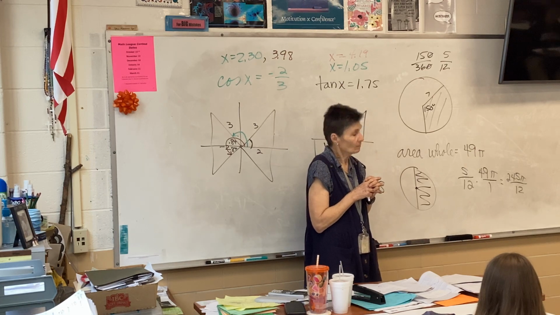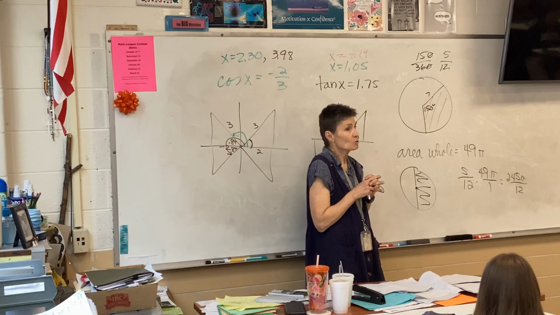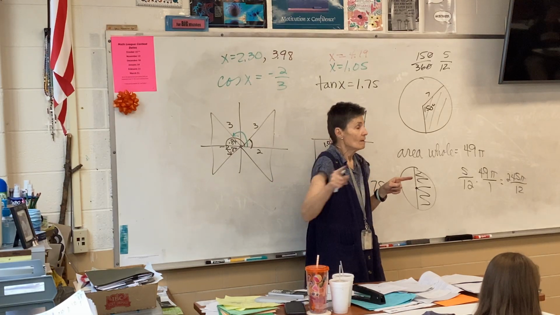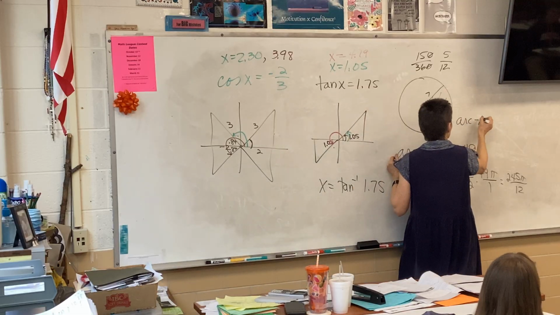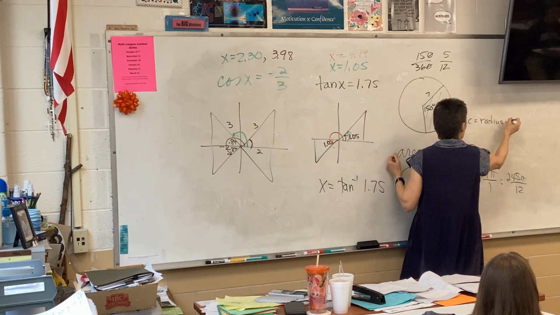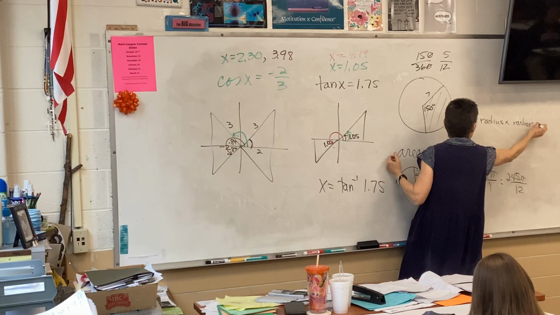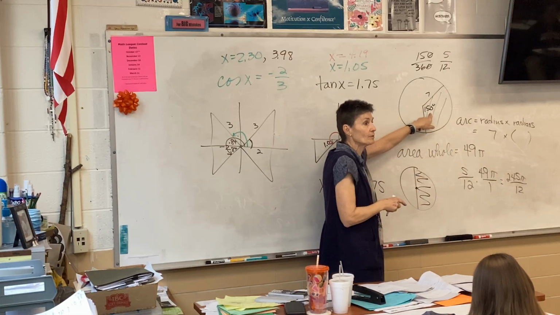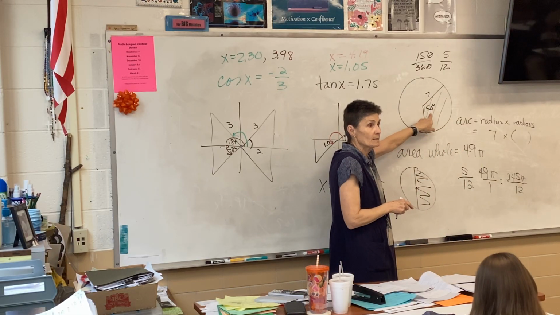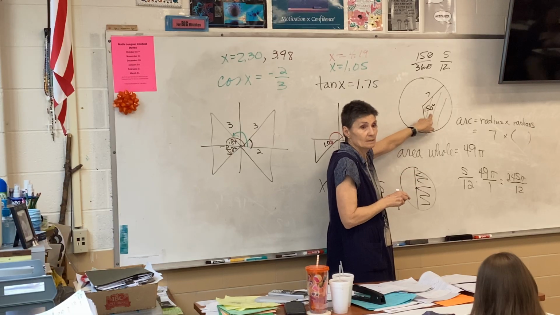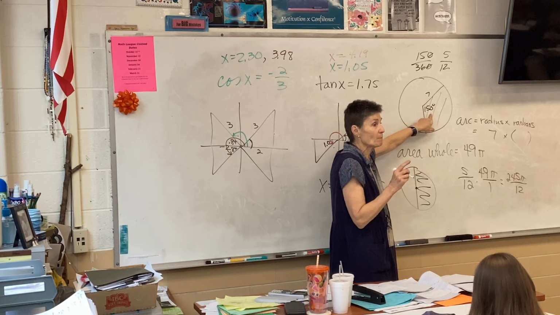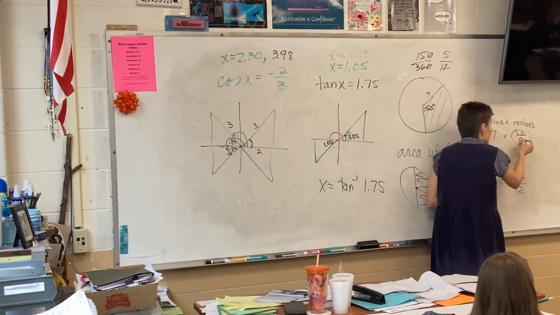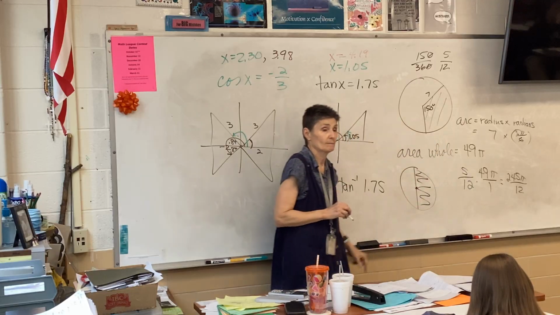We're on number 1 still. If this were an arc length problem though, which was on the last practice, then we would remember that arc length is radius times radians. Our radius is 7. And then we would change 150 into radians. Right? I have to know it's 5 pi over 6. So I would take 7 times 5 pi over 6. That would be for arc length.